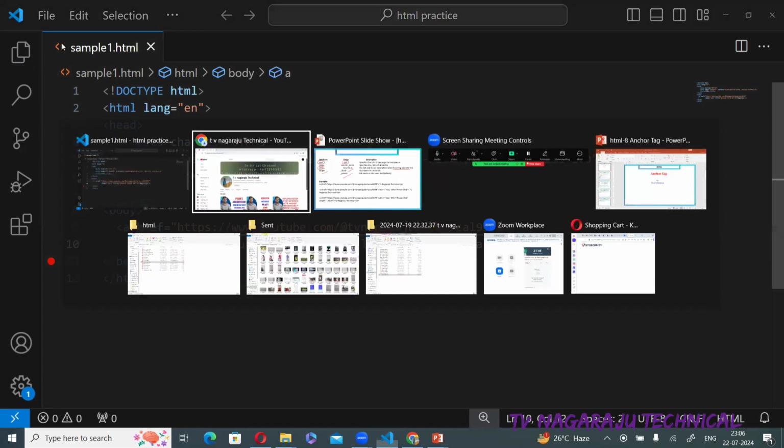Now run this one. Observe the cursor here, the title. Now you got the meaning of title. Whenever you place the cursor on the link, whatever you wrote inside the title is shown to you.